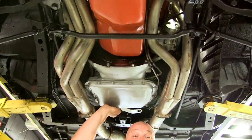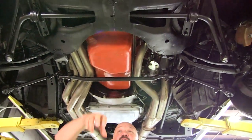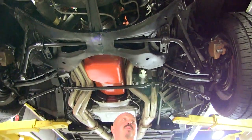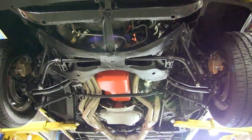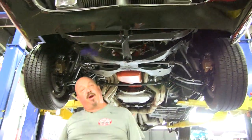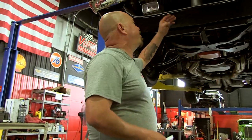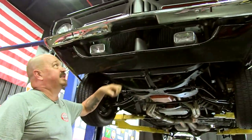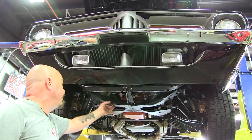727 trans is numbers matching right on the side of the trans here. We've upgraded to a 360 crate motor up front. The guys will check out the front suspension. We do have disc brakes up front. We have drums in the back and the guys will pull those drum brakes all apart, make sure they're in all good working order, make sure the wheel cylinders are good and the whole nine yards. Paintwork right down to the bottom front valance here looks good. Chrome on the front bumper looks excellent. K-member looks good.